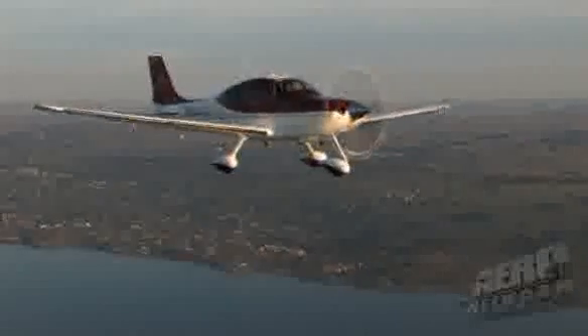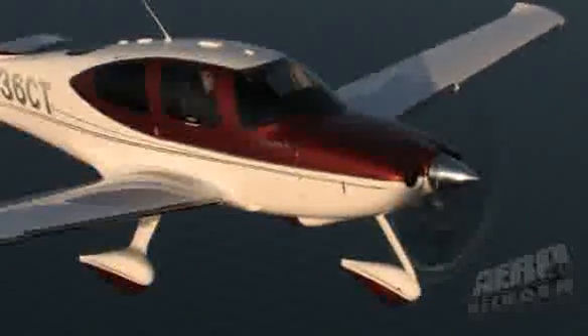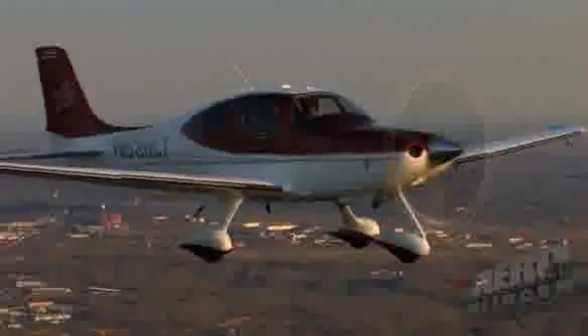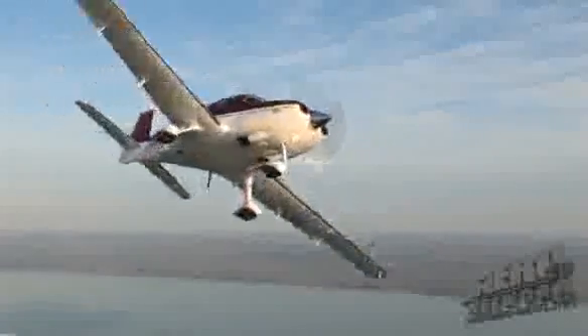All of these technologies bring a new aspect to aviation that we've been learning about as an industry over the last few years. One of the things people criticize us — criticize Cirrus — for is things like the parachute, or the entire philosophy of making it simple and comfortable, suggesting it will entice people to go beyond where they should and get into trouble. That's a real fear that we all have in the industry. It doesn't matter what instrumentation is on the airplane — you can put yourself beyond your capabilities with that instrumentation.